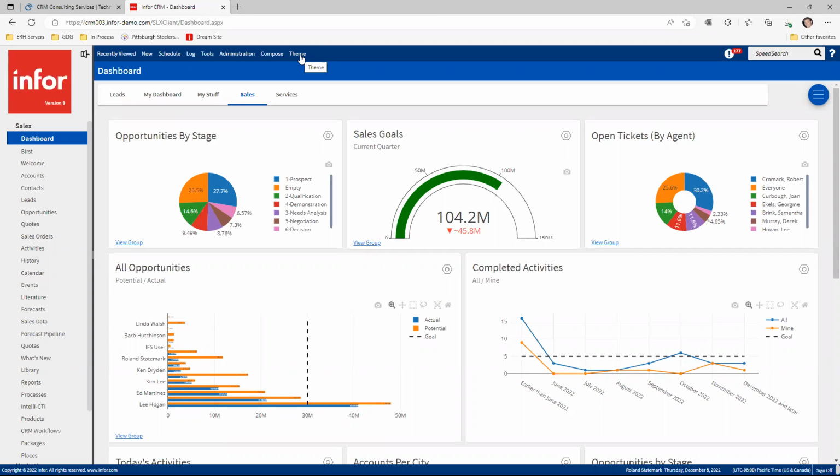So you can have what I like to say, the big boy, big girl CRM, because most of those actually have their own light version of CRM. But if you need mobile and marketing and a whole bunch of other things, right, you're going to want to use Infor CRM SLX, right? So we've been around for a while. And when we show dashboards here, the reason for that is we've been doing dashboards for a really long time. And truth be told, we still sell an awful lot of the CRM standalone, right?